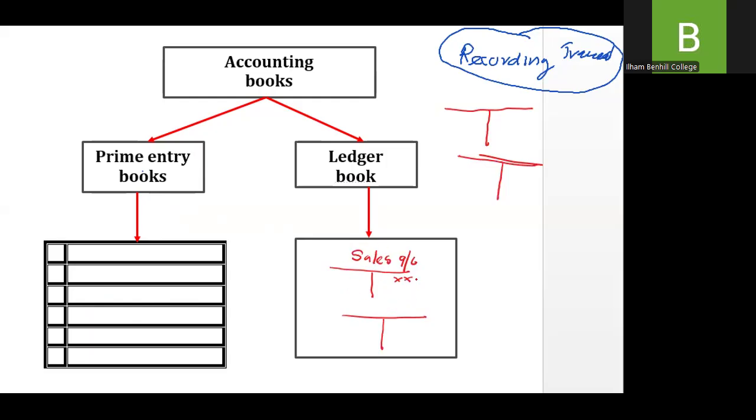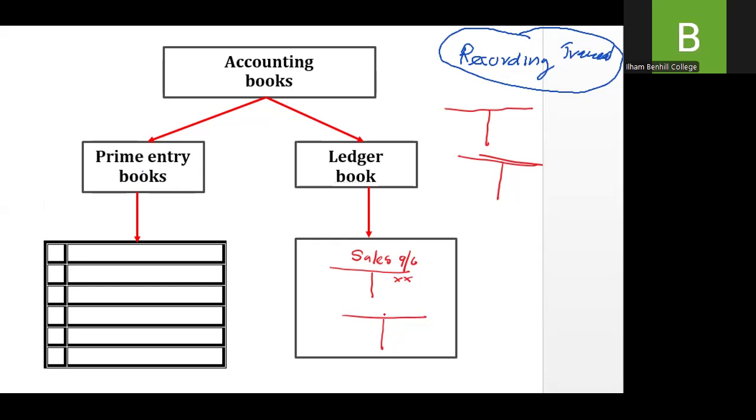But you learn as if you are recording every day. Because in the exam, or as you may have studied, your teacher might have given you some transactions and asked you to record straight away in the ledger, straight away in accounts. That is for learning purpose. But practically, nobody records transactions in accounts daily or immediately when transactions happen. I'm talking about manual accounting. Right. So that is another difference between prime entry books and ledger books.